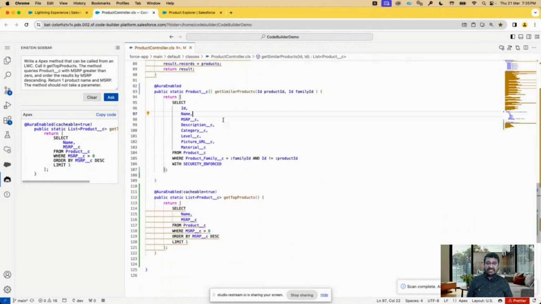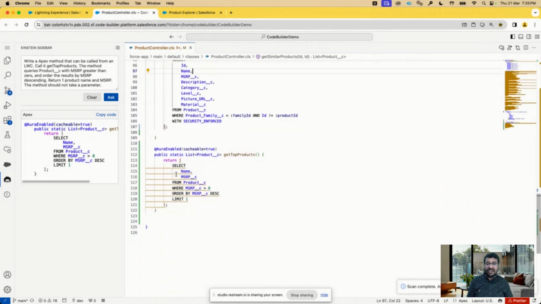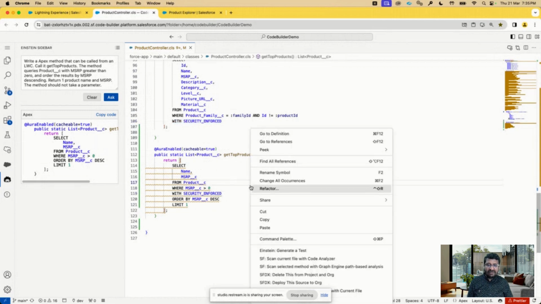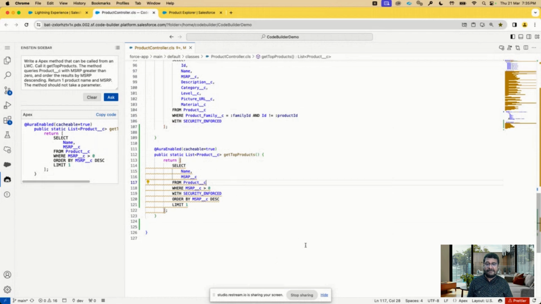So once the analysis is completed, here you can see that I can see something in this yield line. When I hover over it, I can see that it doesn't have correct permissions enabled for SOQL. Maybe I can use with security enforced. I'll take this and let me add it here. And once again, let's run the code analyzer. So it's again analyzing the targets, and if that error is fixed, it's not going to show any of these squiggly lines here. There you go. Now that error is fixed.